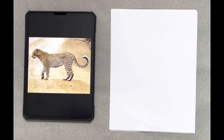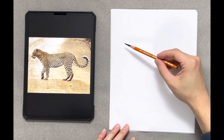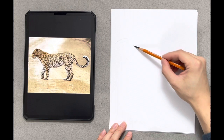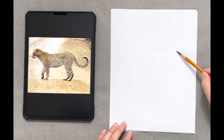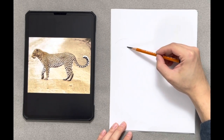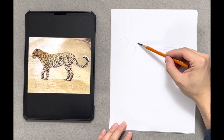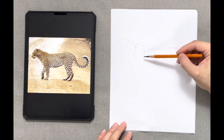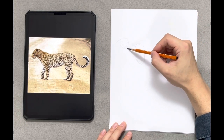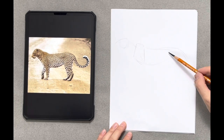So to start off our construction, we'll be doing big cats again. Here we have a leopard. So if you guys have done figure drawing, you kind of want to start off with like a gesture first. After that, you can kind of ghost in the shapes you want. So make sure to do this step very lightly, because you're just trying to figure out where everything is.